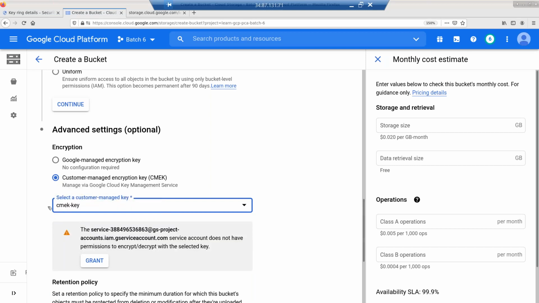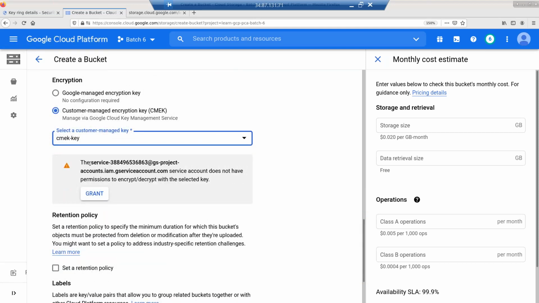It shows up. Now when you do this, there's going to be one service account which got generated. The service account is service-your project number-gs-project.iam. So this service account should have the necessary permission to encrypt and decrypt with the selected key. So you have to grant this, and this is at a bucket level, not at a project level.